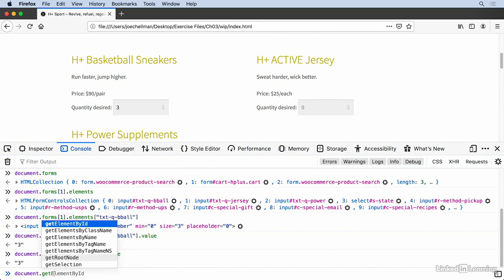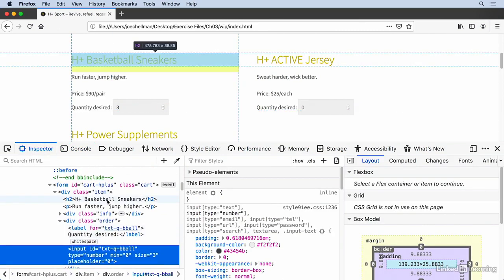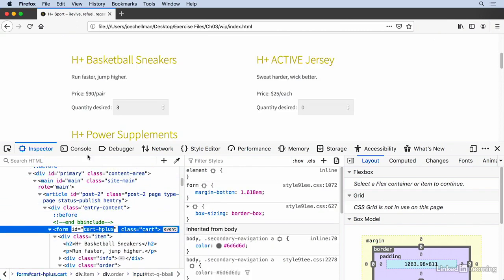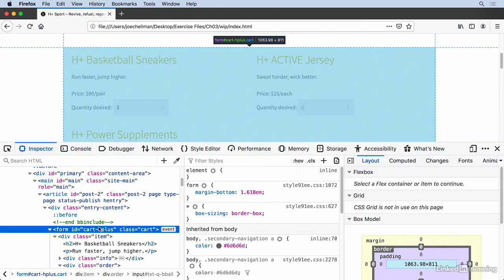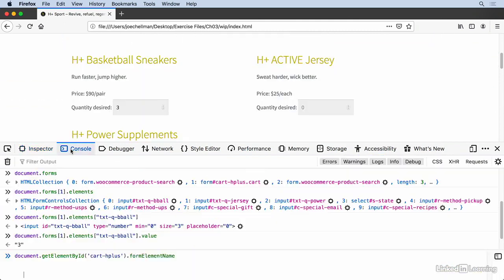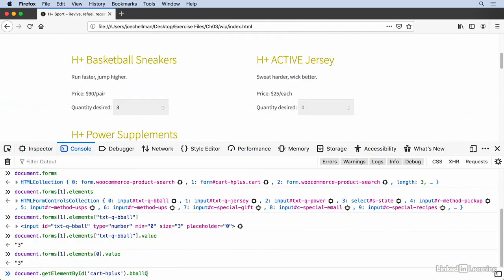Let's use getElementById since this form does have an ID. We'll copy it out of here. And then I could use the form element name, whatever that is. If this were basketball quantity, or whatever that is, and I could get the value from there. Now, as it happens, this element doesn't have the name attribute set, so I can't use that. But it is available to you if your form elements do have that.